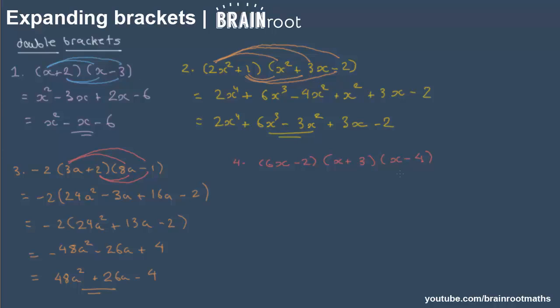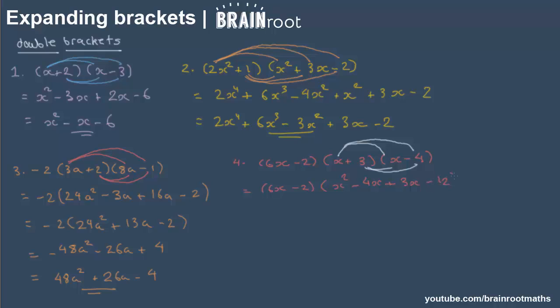Okay, so let's do this double bracket expansion first. The first term here is x, and the first term here is also x. So we're just going to draw our first little crab claw there. And we're just going to put this down at the start, because we're not going to worry about it too much right now. So x times x is just x squared. And let's look at the second term. x times minus 4 just simply gives us minus 4x. And now we're down to the second term in the first bracket. That's plus 3. Plus 3 times x is going to give us plus 3x. And last but not least, plus 3 times minus 4 gives us minus 12.